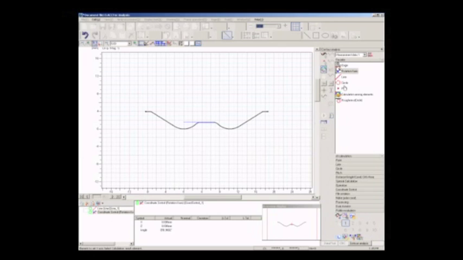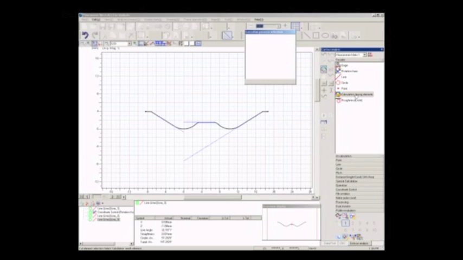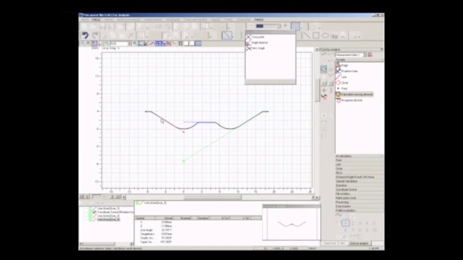Right. So let's go ahead and put a couple more lines in on these legs. We'll put one there and one here. And once we get those in there, we might want to know the angle between them. And again, we could go digging for an angle measurement in these menus, but I actually haven't added one to my favorites. I did add a feature here called calculation among elements. And this is a really neat feature in ACCTee. When I turn the calculation among elements on, it allows me to feed it 2 features, and then it will give me the option of all the geometric features I can create between those 2.